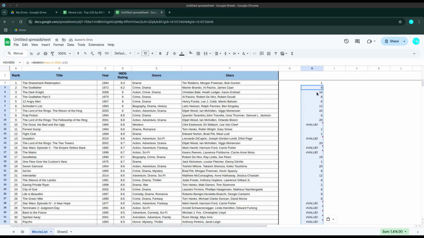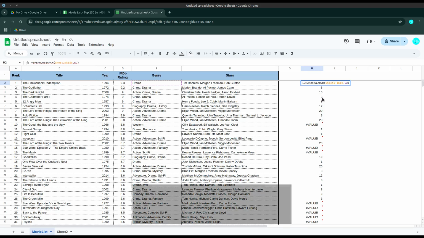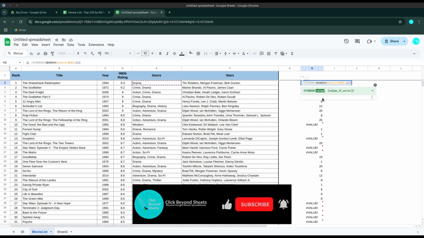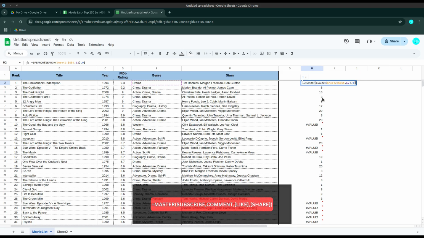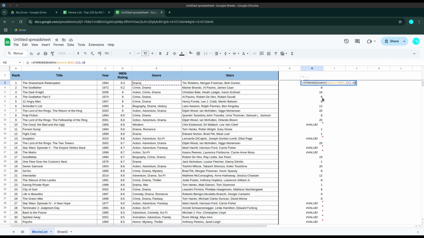So as you can see, we have several numbers here and we have value errors. In order to get rid of this value error, we are going to wrap this whole formula into an IFERROR function. So let me go inside the cell again, and we add IFERROR to the beginning of the existing formula, open a parenthesis, and if there is no match, give me a 0. If we leave it as a blank, then this search function does not work. So we have to put a 0 here.